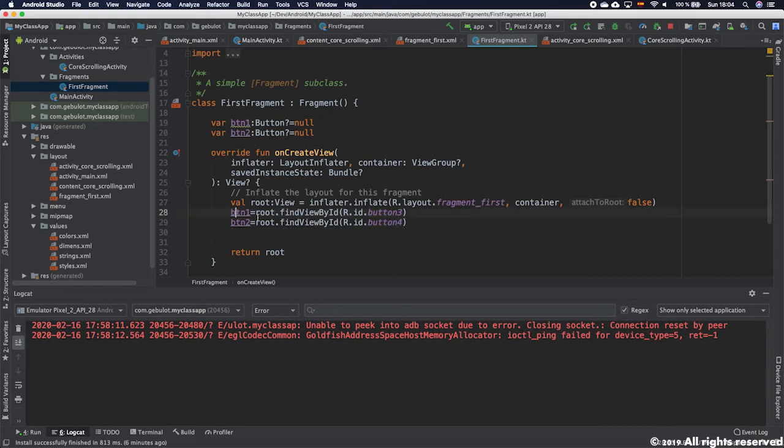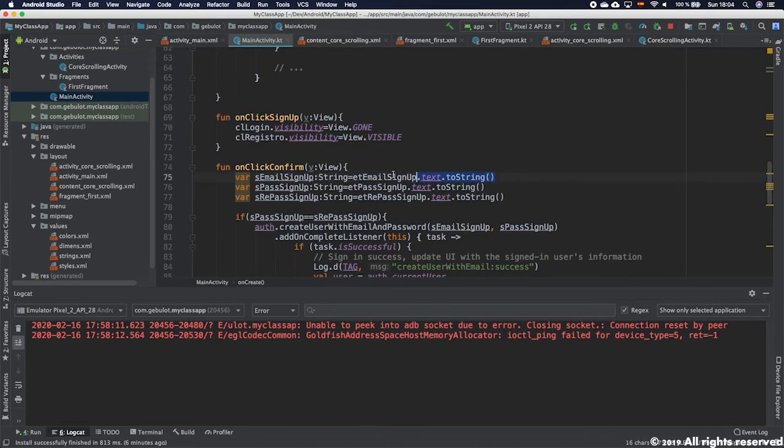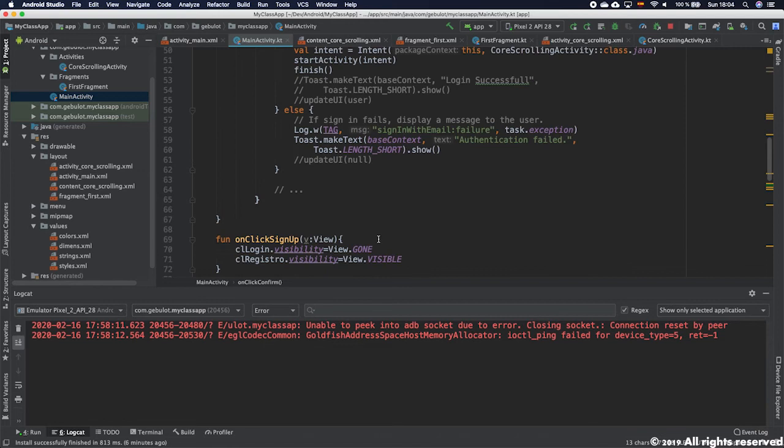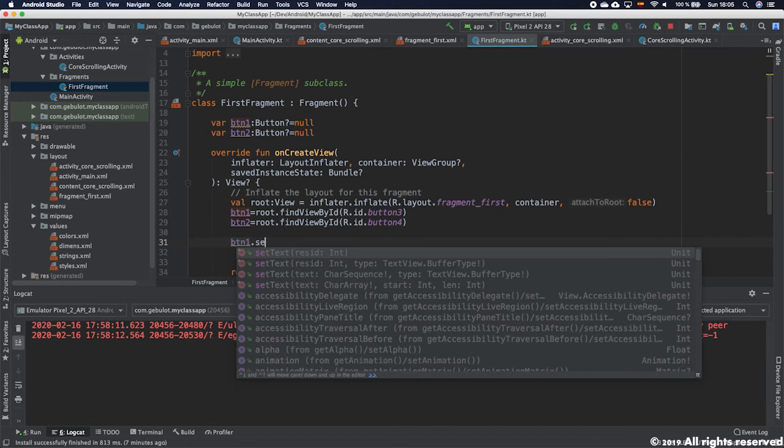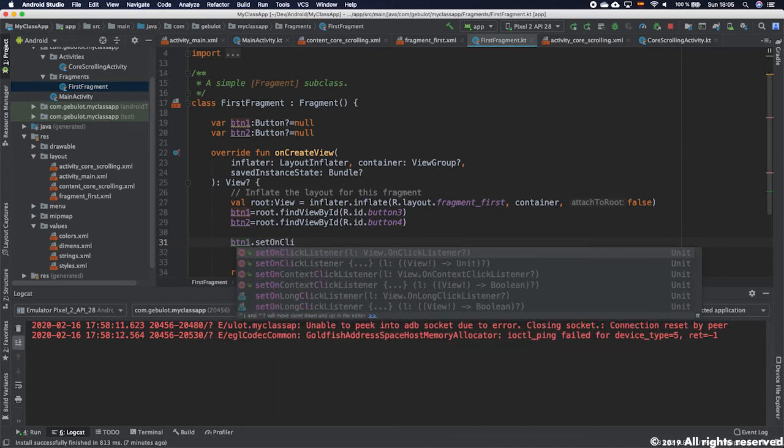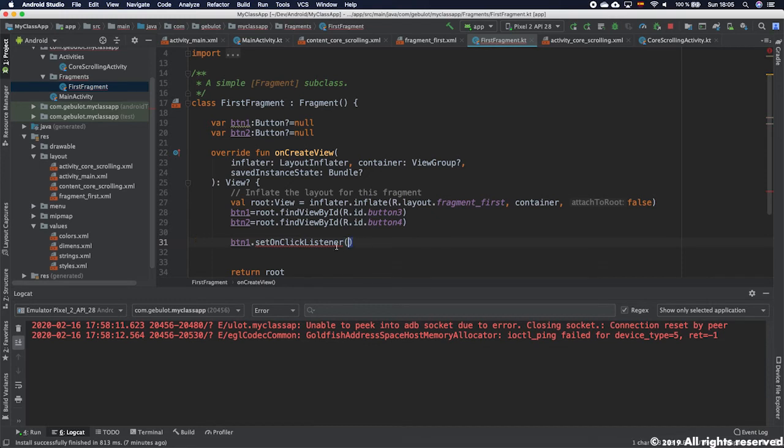What we're doing is the same as calling the element from the code. The only difference is that we're storing the visual element in two different variables, here and here. Next, now that we have the buttons in our code and we can work with them, we will set the on click of the buttons. But to set that, we have to do a different thing: we have to call setOnClickListener. The same with button 2.